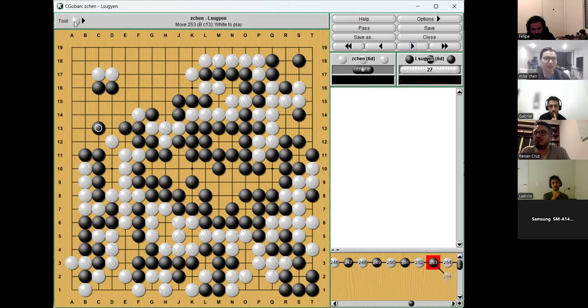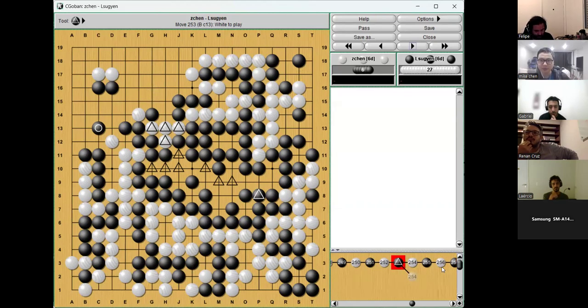First, where is the thickness on the board? This one should be very easily apparent to you guys. It's this whole captured stones in the middle, no question about it. This is the thickness we are dealing with, and white is playing the next move.